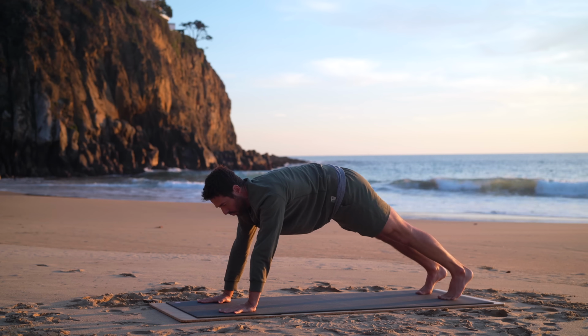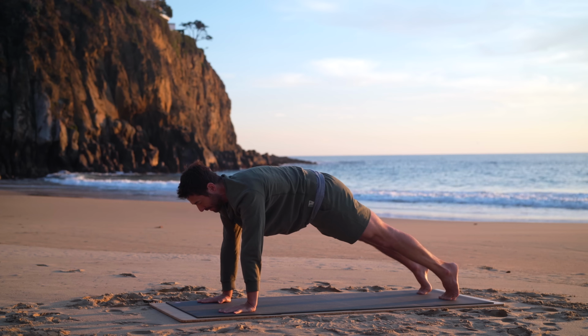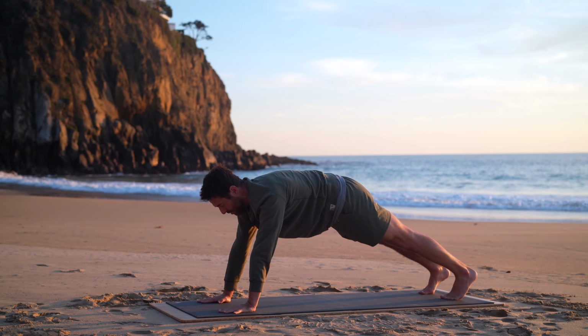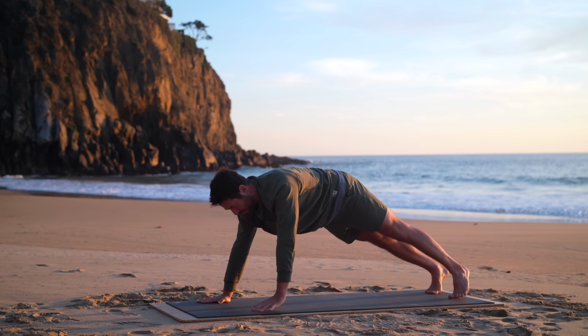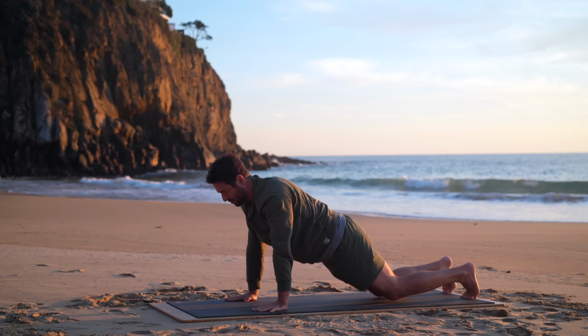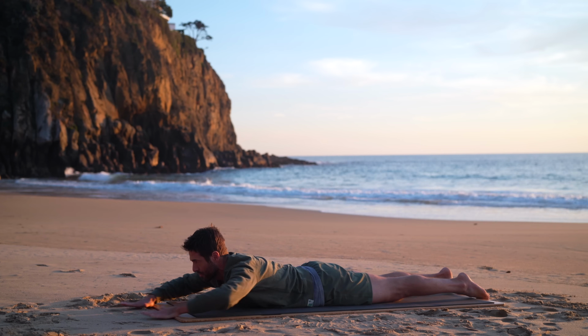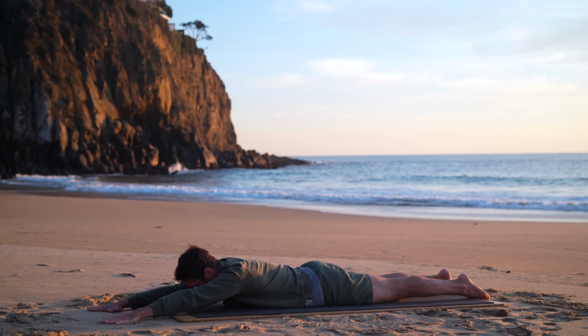Now, when we think about the core, we want to think about the front, the sides, and the lower back as well. So let's do a little strengthening from the belly. So lower yourself down. Stretch your arms all the way forward.